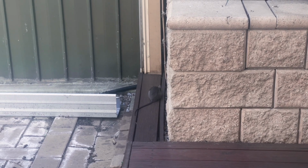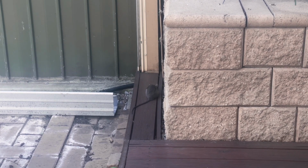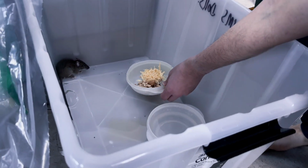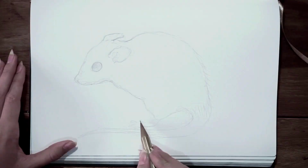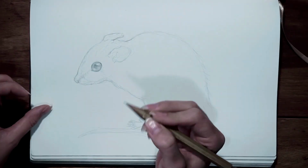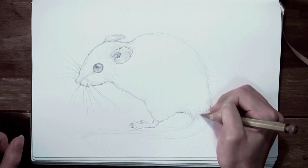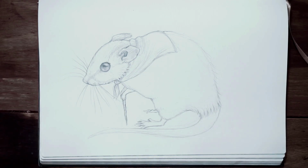I found this little blind rat outside our home one afternoon. She wasn't looking in great shape, so we decided to feed her. We named her Splinter. Sadly, she passed away after a day. I tried to stay as accurate as possible to the photo I took of Splinter. I decided to give her this little cane since she was blind.